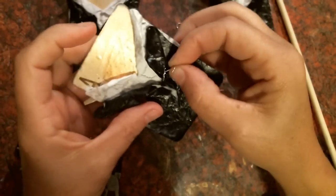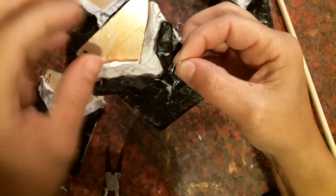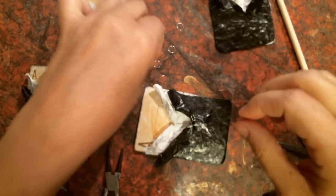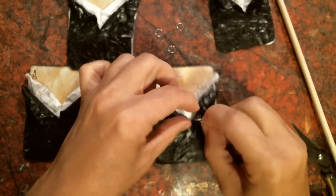You add and you're making a chain. So you can make the chain go around this top part of the card and then make it look like it's going around the neck. You can do it to the jacket. And so that's an idea to have a little rebel-y look, I think. And it's an easy way to make some.